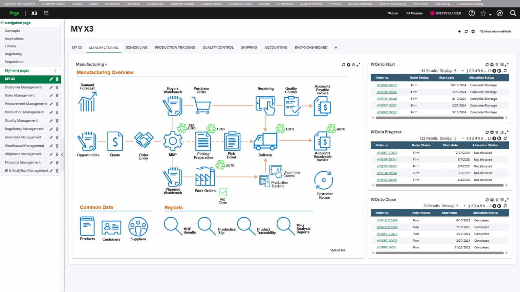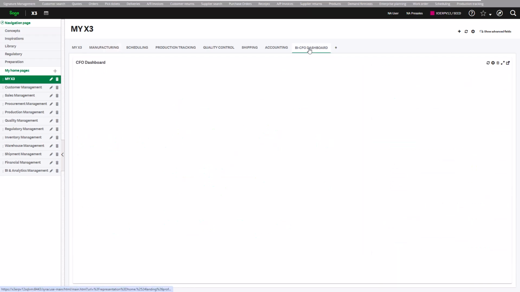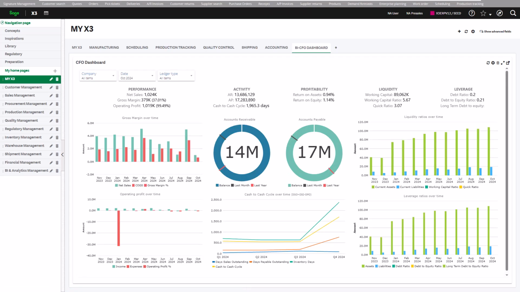As we traveled through the manufacturing visual process map, a lot of data was recorded along the way. When it's time to analyze and monitor business performance and our key indicators, that data is golden. X3's business intelligence tools provide centralized real-time insight that facilitate planning optimization and the ability to react efficiently across all decision-making processes. With X3's business intelligence tools, companies become more agile, make more accurate decisions, and are increasingly competitive in today's global economy.